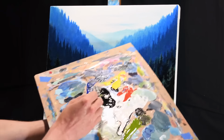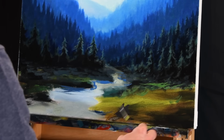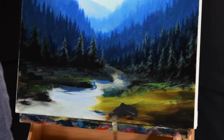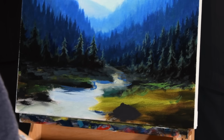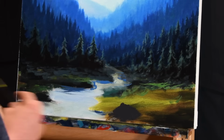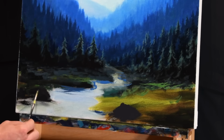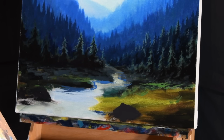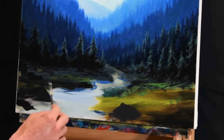Might grab some more black. This is going to be a little darker. I'm using the side of that brush. You could use a flat brush for this. I'm thinking about some rocks. I want to start to visualize the details of the foreground, what's going to be sitting around here. Got some pretty thick paint for this. It's just kind of blocking these stones in right now, these boulders.